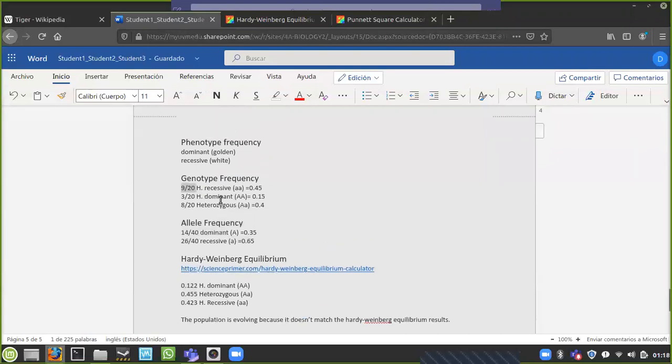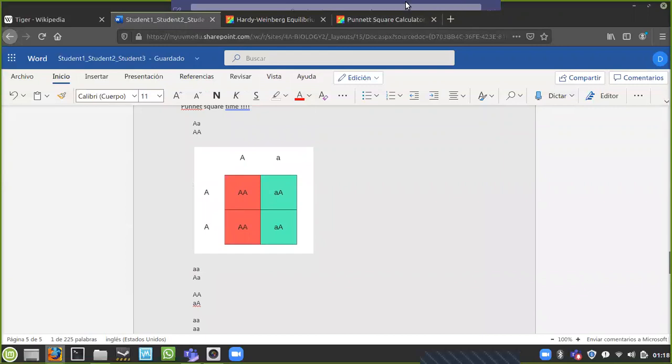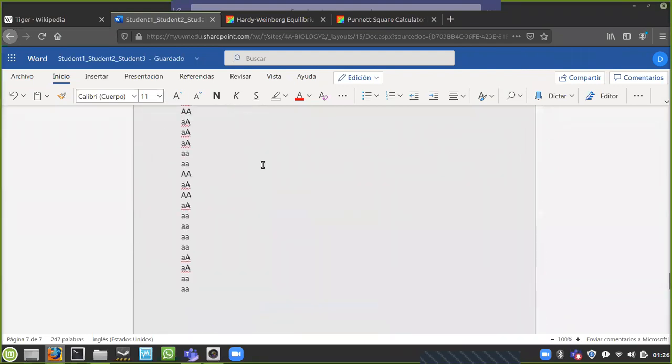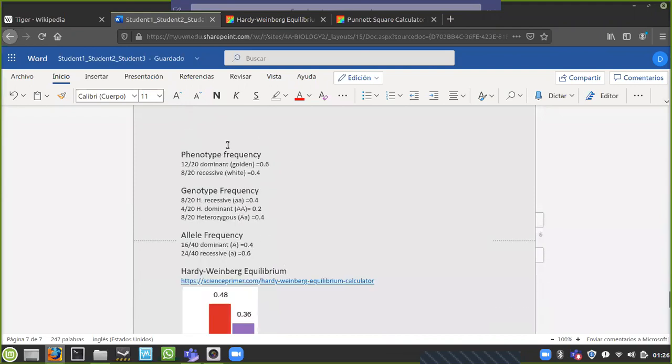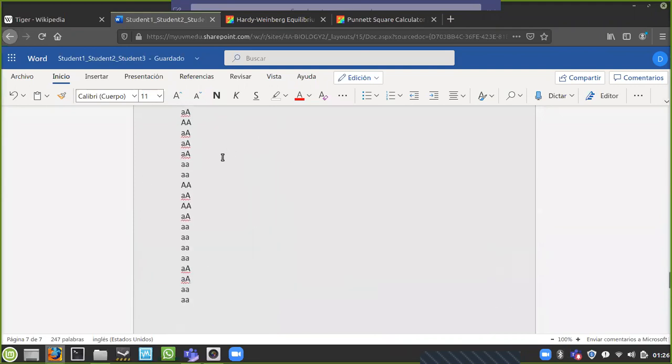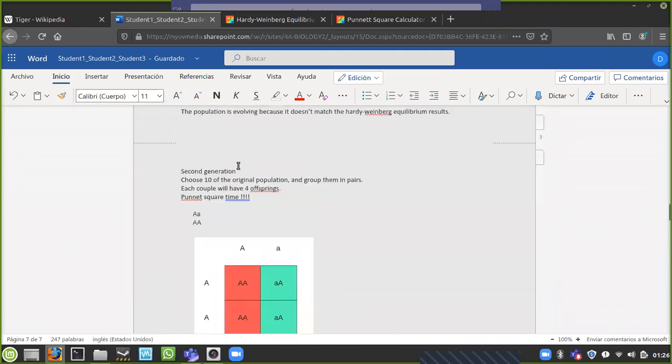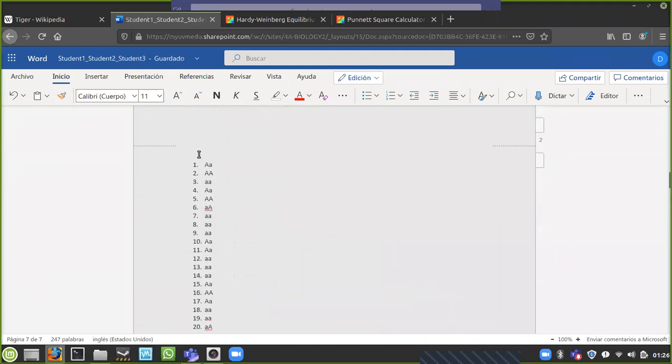Give me 1 second. I will do this so you can see what will happen at the end. Okay, I'm back. So I already calculated all the frequencies for this population. So remember, I take the first 10 individuals, and I make 5 couples.